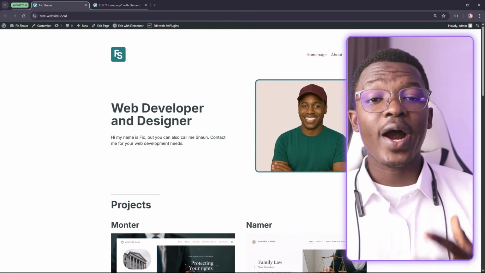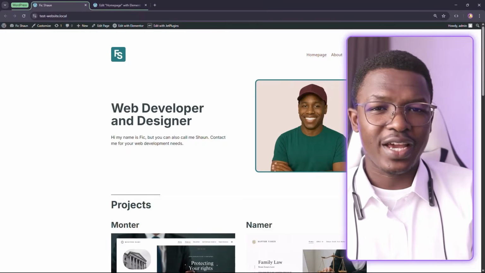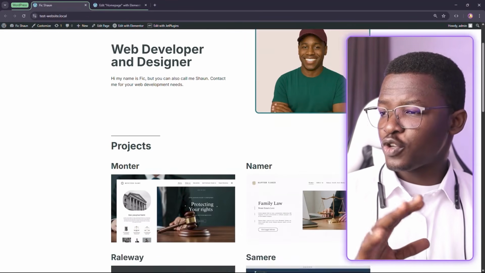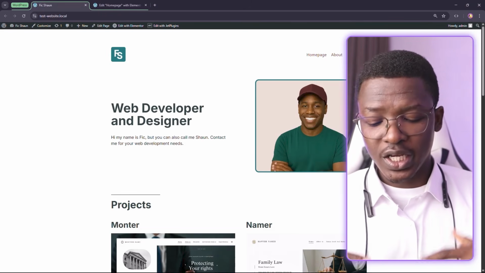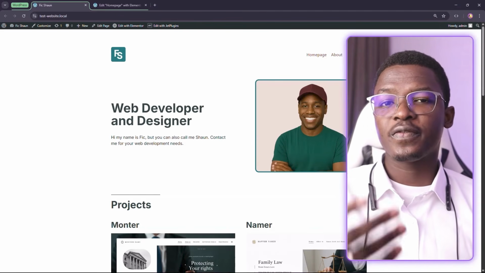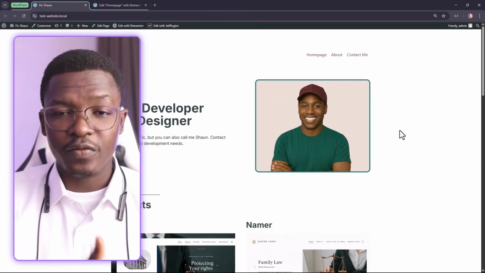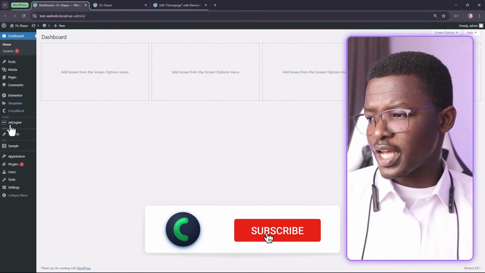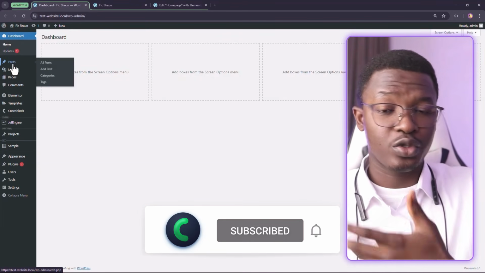To understand why we even need meta boxes, let's talk about something that can happen in your life as a web developer. Now, assume that you've built this website for a fictional client called Fiction, and this website is no longer yours but belongs to another client. At some point in the future, this client may say, hey, I need to be able to make changes inside of this website. And you could tell the client, hey, why don't you come back here to the dashboard where we have posts and begin to add the posts that you want to your website.